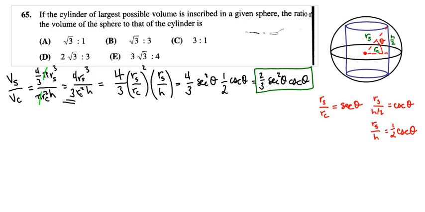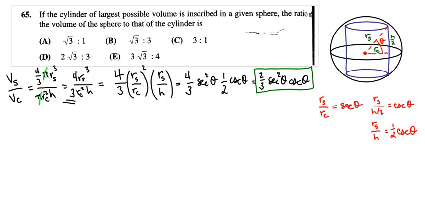Okay, this is where we left off in the last video. We have set up the expression for the ratio of the volume of the sphere to the volume of the cylinder and expressed that in terms of an angle theta, so that we now have a function in terms of one variable that we can try to optimize. And you should notice that as the volume of the cylinder reaches its maximum point, then the ratio of the volume of the sphere to the cylinder should reach a minimum point.